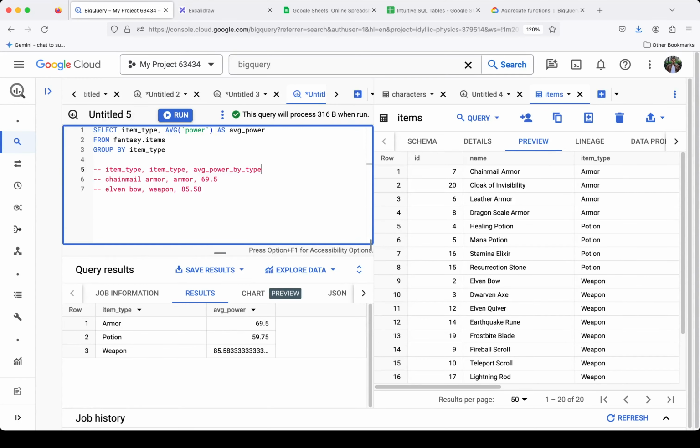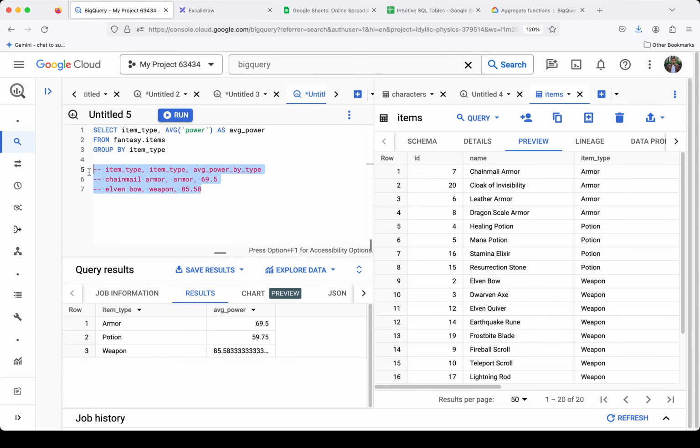But what if I wanted to see what I'm showing you here in the comments? What if I wanted to see each specific item, the name of that item, the type of that item, and then the average power by the type of that item, right? So let's look at the first item, chainmail armor.